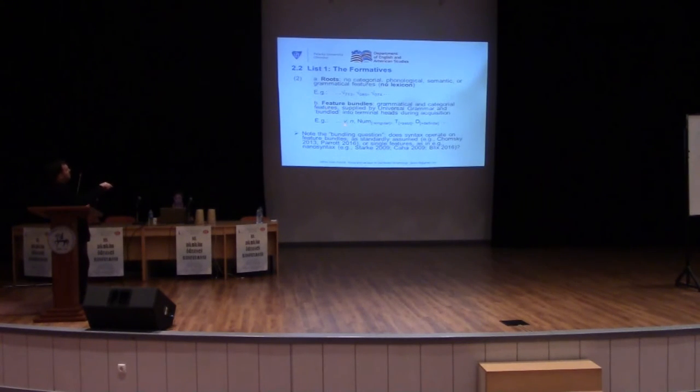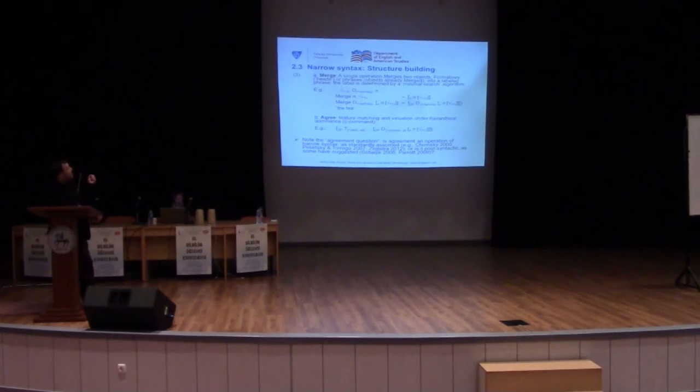So you can see the feature bundles or features, they're like little v or little n. So these are categorizing features to make something a verb or a noun. And then we have, for example, number minus singular, or tense plus past, or d plus definite. So these are the formatives that will be operated on by syntax. Okay, so in the narrow syntax is where we build the syntactic structure. And again, the idea is that there is no language without syntax. There is no meaning without syntax. There are no words without syntax.